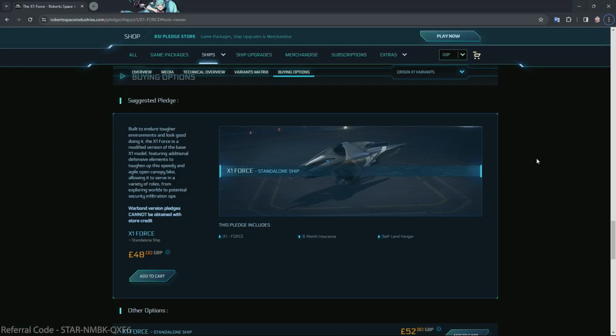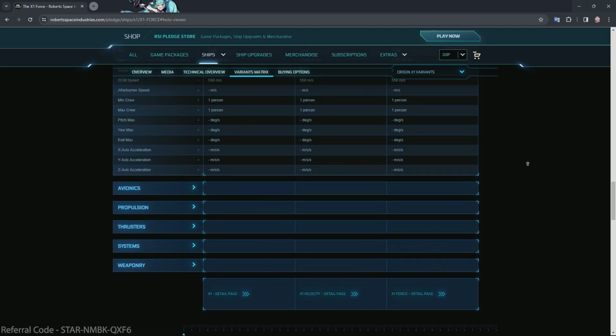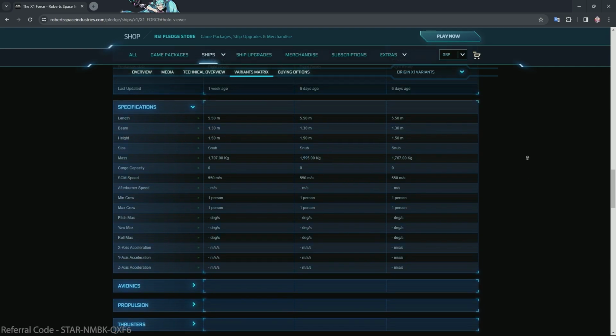What gun is this? So this is the one we bought, which was 48 Great British pounds. Came with 6 months insurance. Says built to endure tougher environments and look good doing it. The X1 Force is a modified version of a base X1 model featuring additional defensive elements to toughen up this speedy and agile open canopy bike, allowing it to serve in a variety of roles from exploring worlds to potential security infiltration ops. So currently I don't think there's anything in the game that requires you to use a ground vehicle, so it'll be interesting to see what they designed for this.